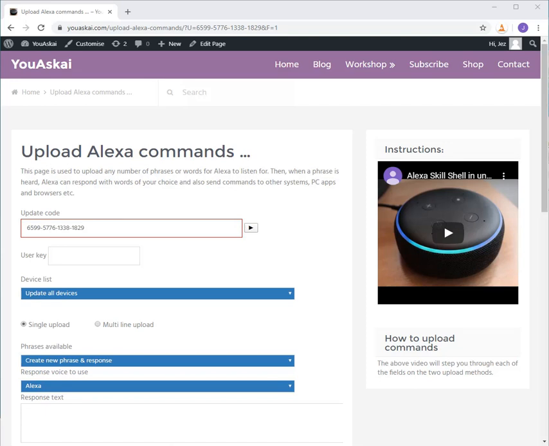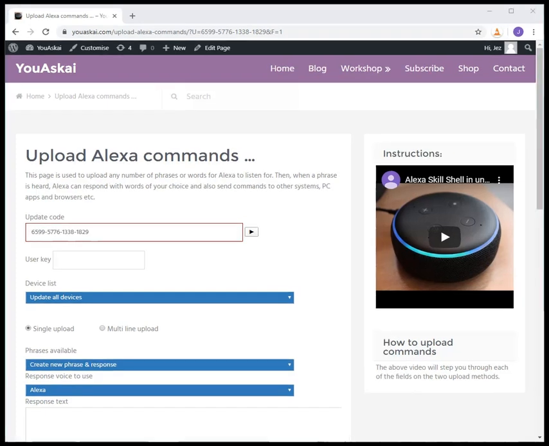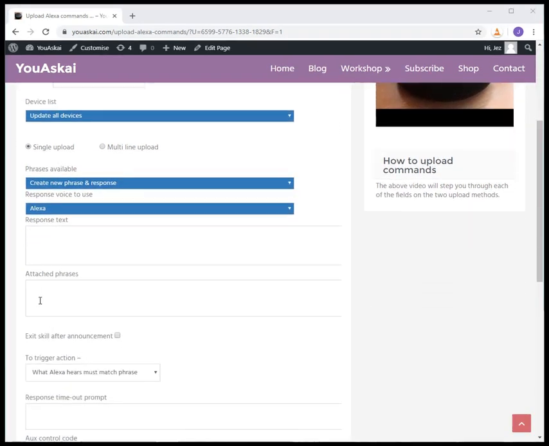Okay. Let's load up a number of commands. Type into the attached phrases box what you want Alexa to listen for and then type into the responses box what Alexa should announce. Then simply hit the upload button. So here's an example. I'm at work and I'm entering a list of jobs I want my kids to do when they get home from school. They know they have to ask Alexa for a list of jobs, and this is how easy it is to set up, even remotely from your mobile phone.